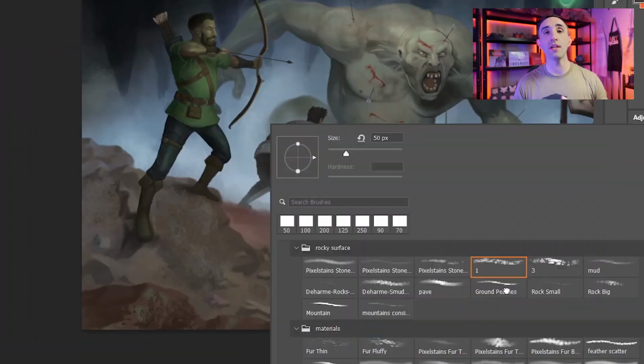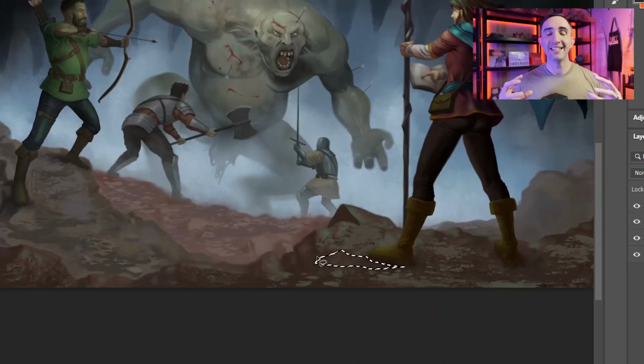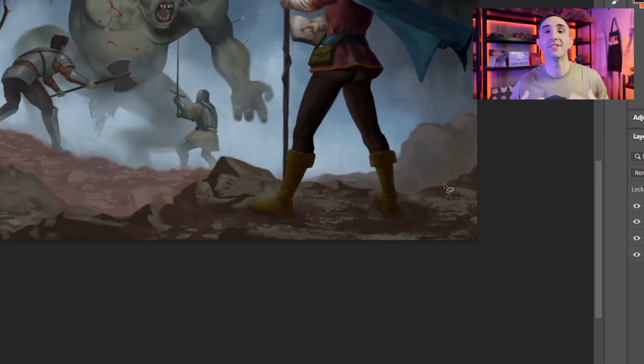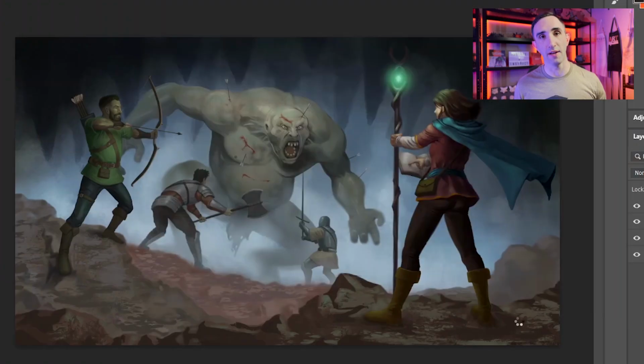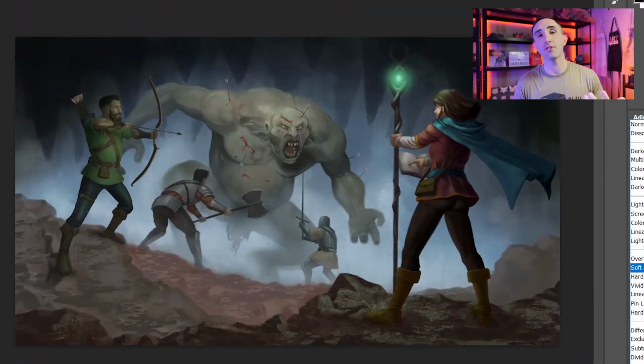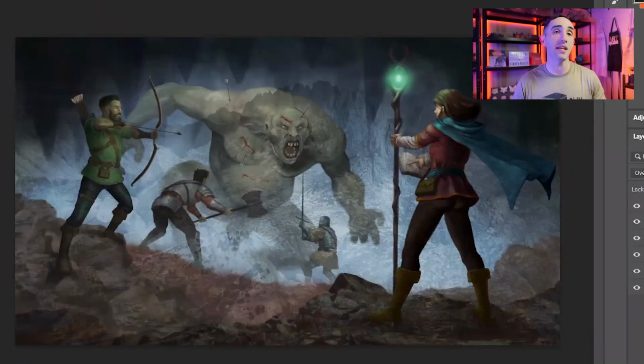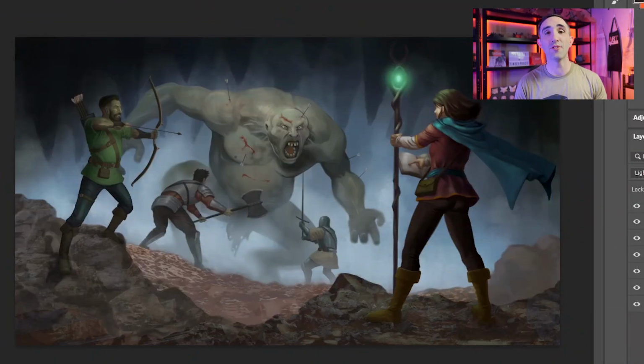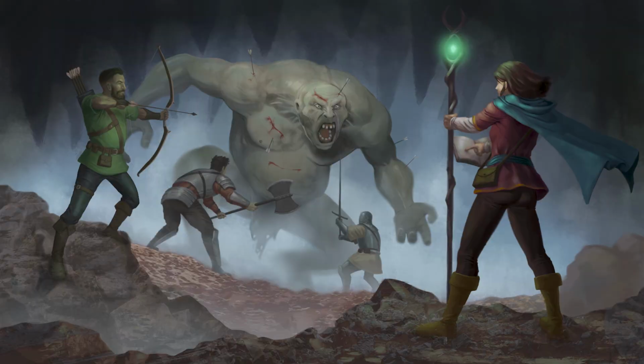Now, what we want to do is always introduce a lot more texture and complexity to any forms that are closest to us. This is natural because your eye is going to focus on that first. So for me, I would either use a lot more custom brushes or I would also photo bash. I'm going to see which one works best for me, and this is the overall result I come to on it. So we're starting to look a little bit better, right?